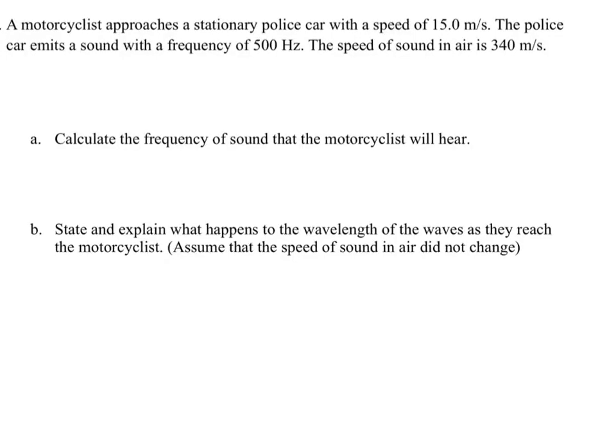In this video, we are going to solve some problems based on Doppler's effect. A motorcyclist approaches a stationary police car with a speed of 15 meters per second. So we have got a motorcyclist and a police car. We are going to draw a diagram to understand the question better.